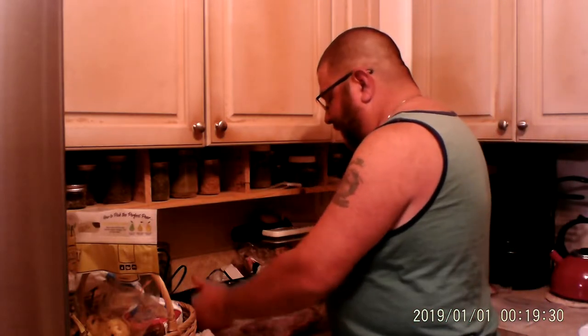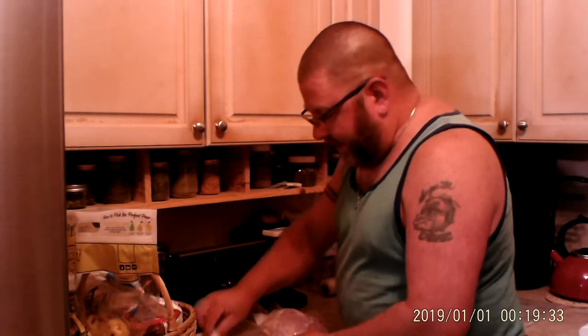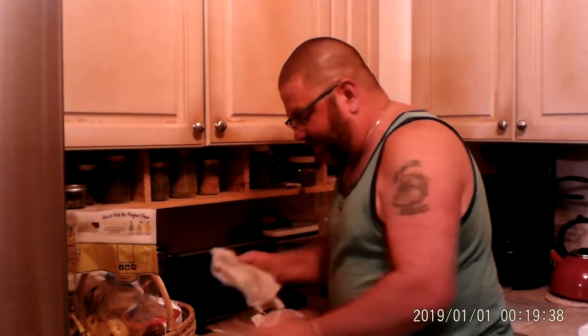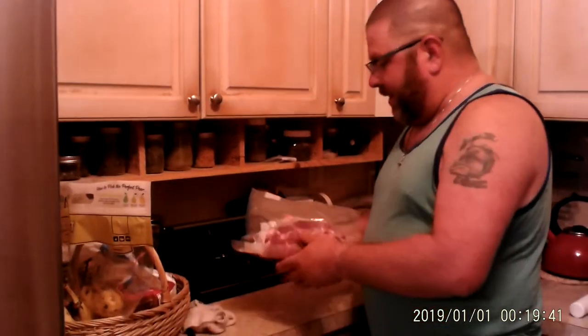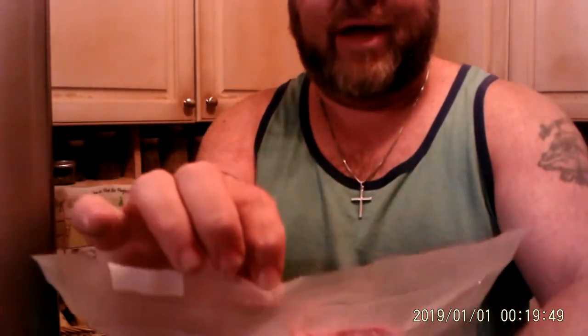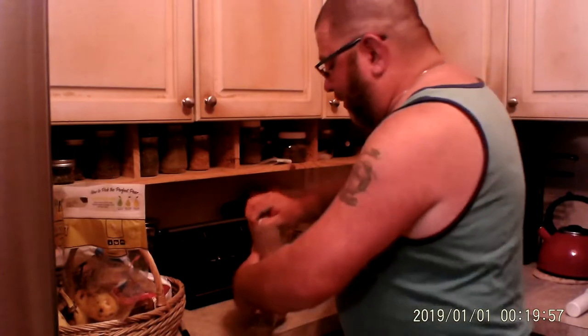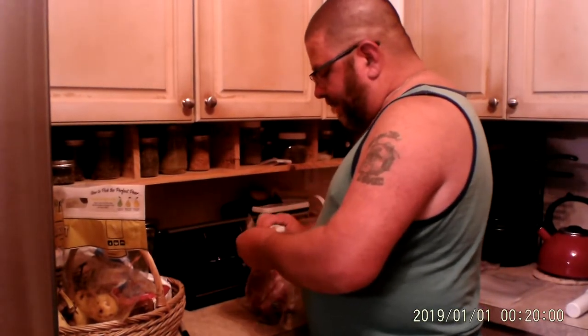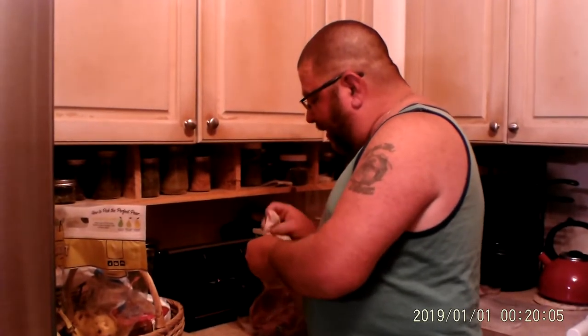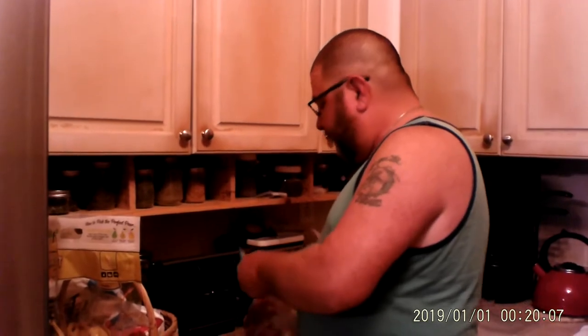button. Push the two buttons on the side, the top pops up, and I usually will take a rag and run it down here to get the residual juice, because you don't want this all running around in your freezer whenever you put it in there. Show that again, right here on the edge. So this is where the seam sealed it, and this edge is where it was sucking all the juice out; you can see all the stuff that's inside of there. So let me go ahead and clean that out. I like to clean it out real good because it'll run all over your refrigerator when you're thawing it out, or all over your freezer when you're putting it in, because it doesn't freeze instantaneously.